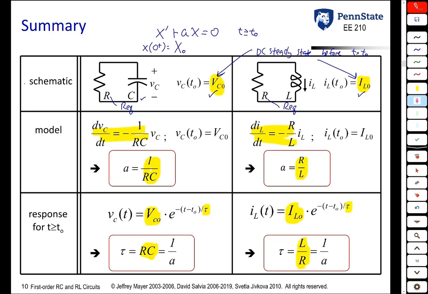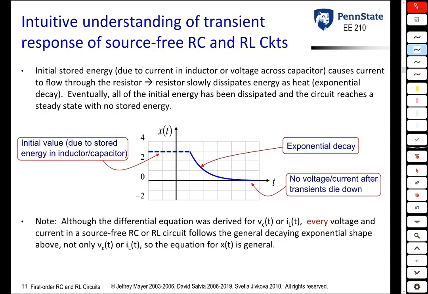Final comment I want to make is we're assuming a discontinuity at time t naught here. So notice this term here, rather than just being t over tau, it's t minus t naught over tau. So that's going to be the only major difference between a discontinuity at 0 and a discontinuity at another time, is that if the discontinuity happens at some time other than 0, this t term is going to be t minus t naught, where t naught is the time of the discontinuity. What we see in both cases is we have a decaying exponential.